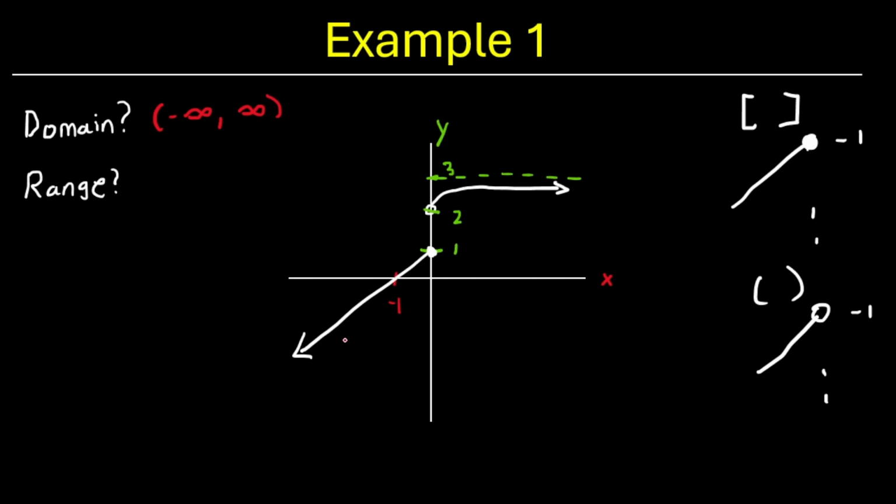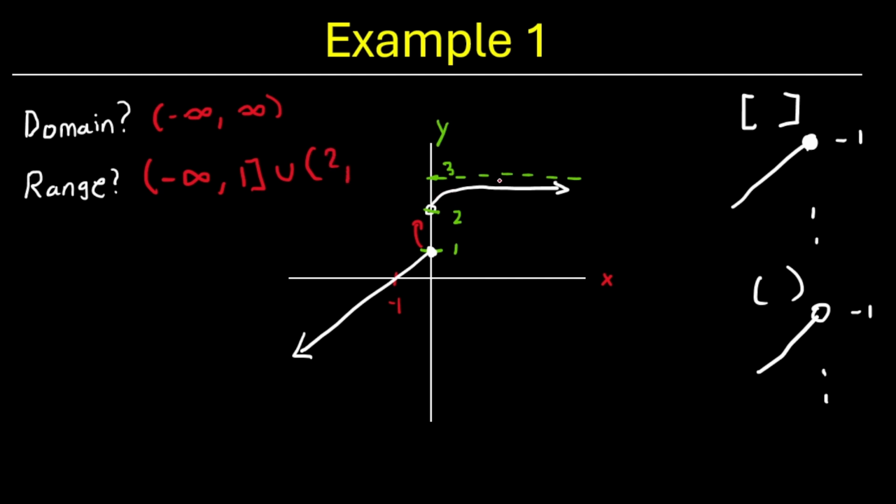Now the range, again, looking at this same segment here, we notice that this plot goes down infinitely. So our range goes from negative infinity. We go up to 1, and it's inclusive, so we use a hard bracket. Then U is a way to denote the separation. And then we hop from 1 to 2, right? And 2 is not inclusive because it's a hollow circle, so we go from 2.